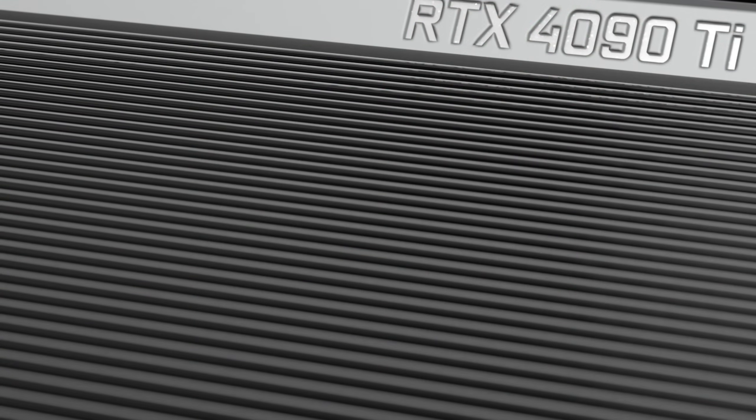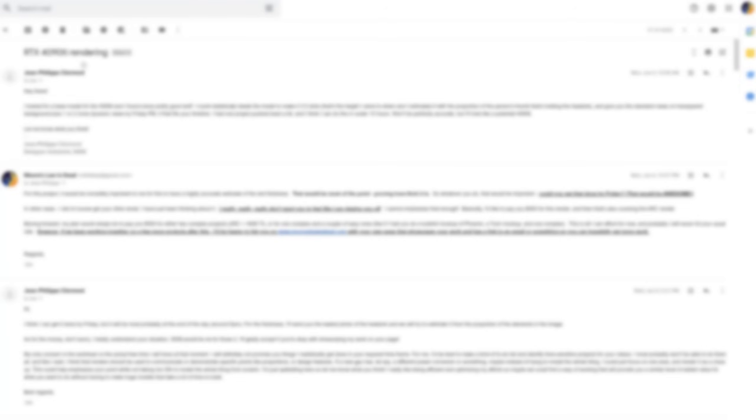If Nvidia finds they're going to lose performance by 15% instead of 10%, they might back off so AMD doesn't sweep both performance and efficiency — because a clean sweep would be very embarrassing. Either way, I've been working with a new rendering contact to figure this out and get pictures of what this thing looks like, just like I did with Alchemist. Through a lot of back and forth via email, I think I have a good idea of what that cooler looks like, how big it is, and it firms up some recent leaks about Lovelace including the release date.